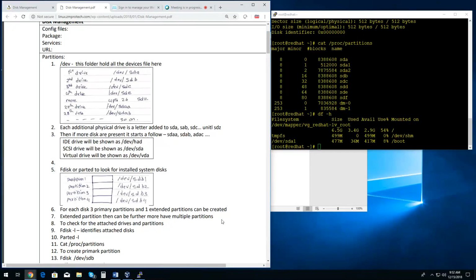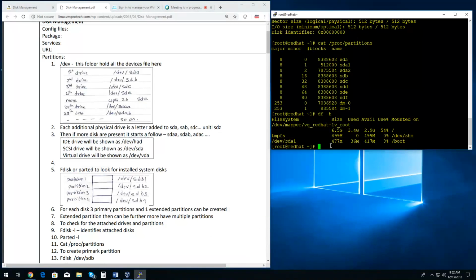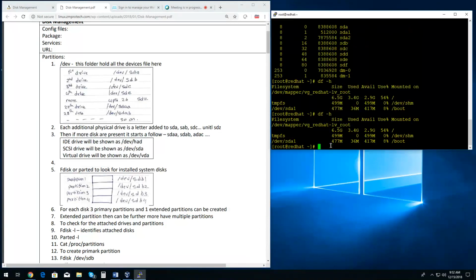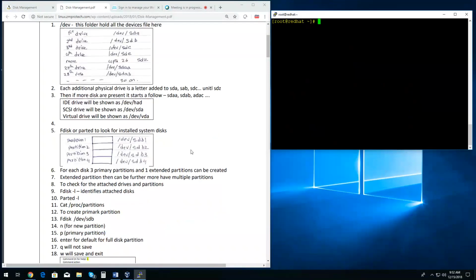So what we're going to do is, we have df -h, and I don't see it there, but I know there is an extra drive here. So we're going to use the fdisk command.